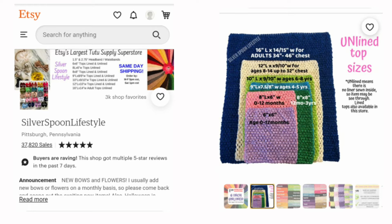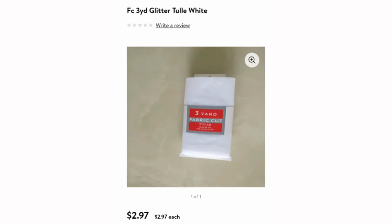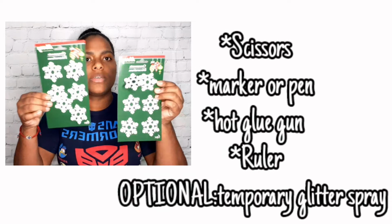You're also going to need some fabric tulle. You can get it by the yard or by the spool. The spool of yard is a little bit more pricier, so that's why I chose to get it by the yard. Make sure to check my description for the measurements of fabric I used. You're also going to need six yards of white fabric tulle, a cardboard box that measures 18 inches long, or just get it whatever length your tutu is going to be. The last things you're going to need are some snowflakes to decorate the dress, a pair of scissors, a marker or pen, a hot glue gun, and a ruler.